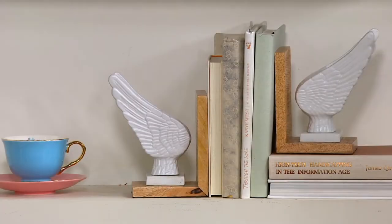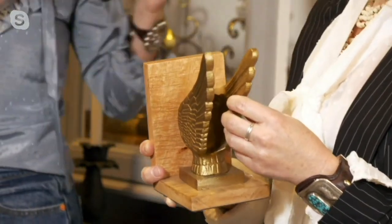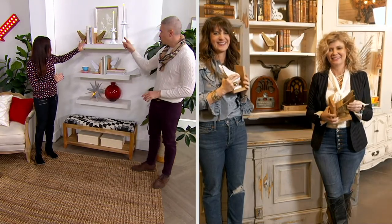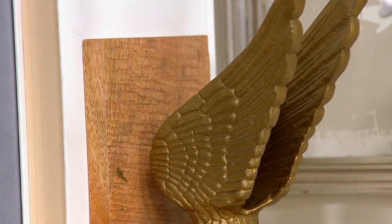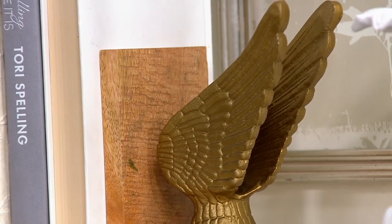I was thinking this would be great for cookbooks as well. I know everybody might be reading their Kindle nowadays, but we do like to decorate with books even if we don't read them as often as we should. The bookends don't have to be used just for books — they're just great decor. So: metal, mango wood, beautiful gold or white, and you're getting them home for three easy payments of $14.22. What you're really getting is something totally unique — we're not going to find these in any stores. You create these only for us, so this is definitely an exclusive for QVC that we designed just for this line.